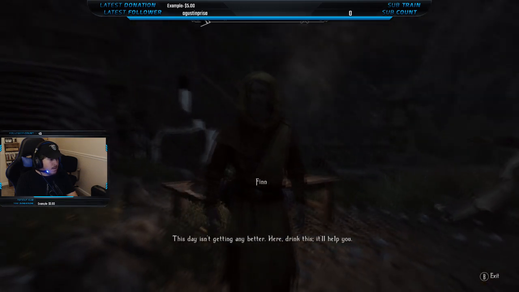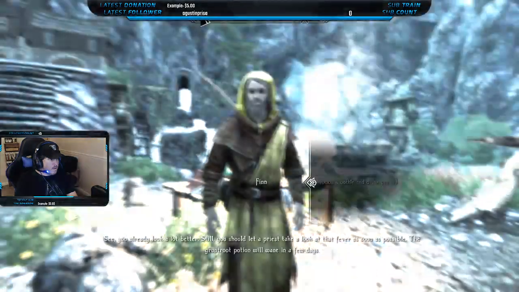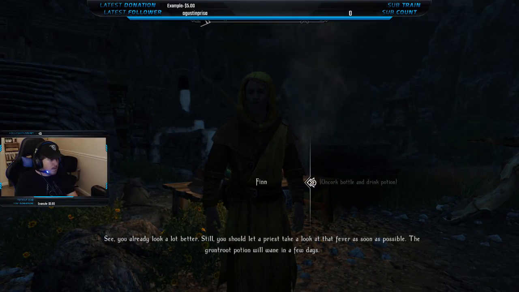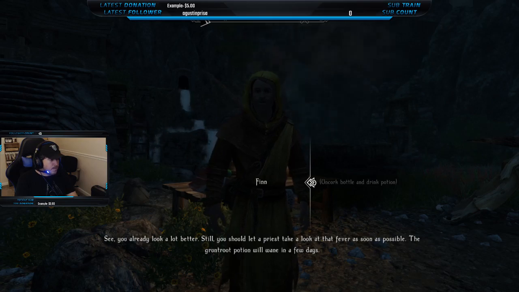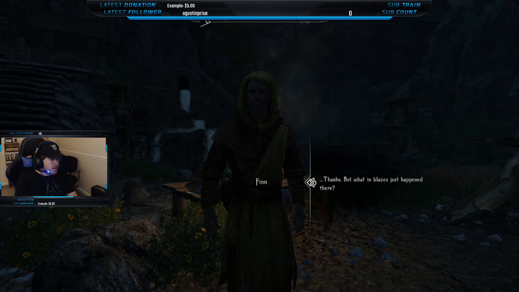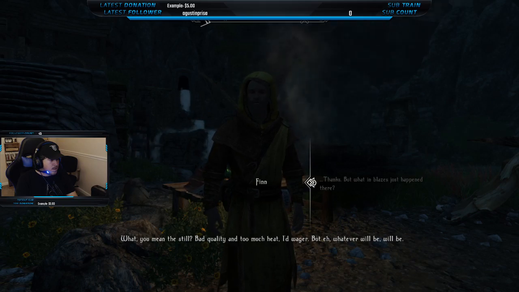This day isn't getting any better. Here, drink this. It'll help you. See, you already look a lot better. Still, you should let a priest take a look at that fever as soon as possible. The grunt root potion will wane in a few days. Thanks, but what in blazes just happened there? What? You mean the still? Bad quality, and too much heat, I'd wager. But, whatever will be, will be.